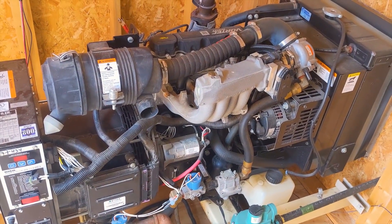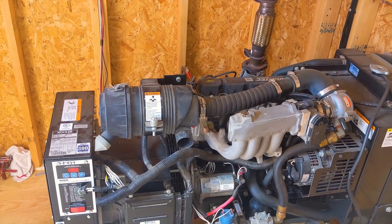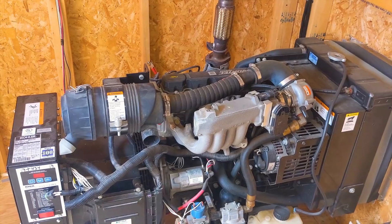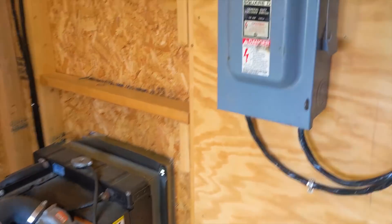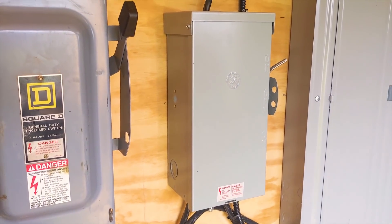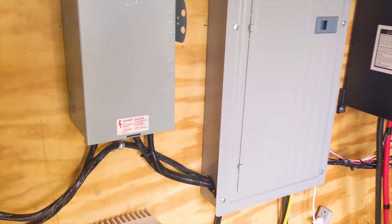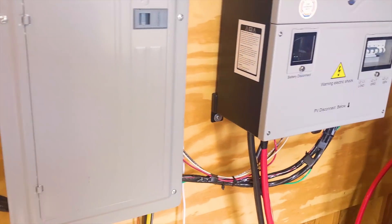This is an awesome liquid-cooled generator — it's 15 kilowatts propane. You don't need more than that since the battery is only used about 4,500 watts to charge and the charger on the Sol-Ark is 9,500 watts, so it definitely won't overload this. He's got it vented with plenty of air coming in. He put a bypass in — he's got his transfer switch in here that we use as a bypass. And there are no building codes where he is, so you can do whatever you want. It's America.